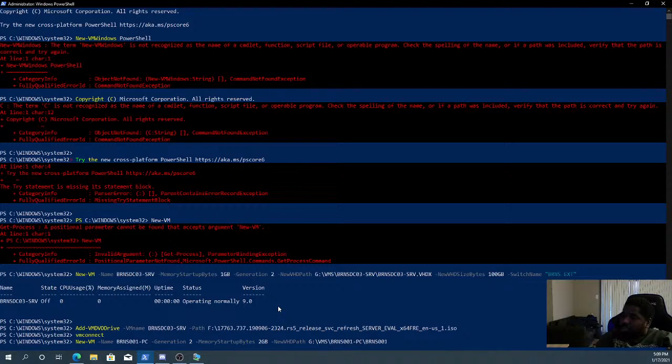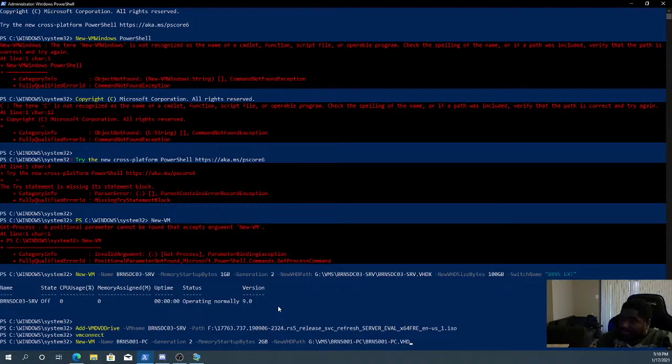There are two types of files as far as virtual machines go with Hyper-V. There's a .vhd and there's a .vhdx. The main difference is the .vhdx is the later version format, so to speak. So just putting that out there.